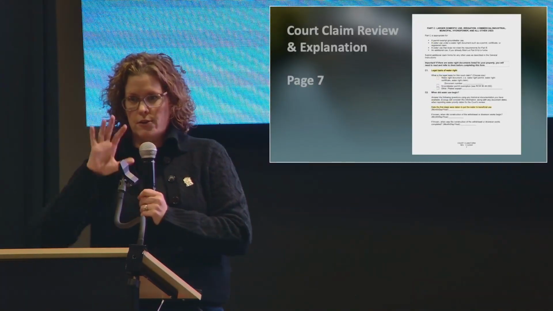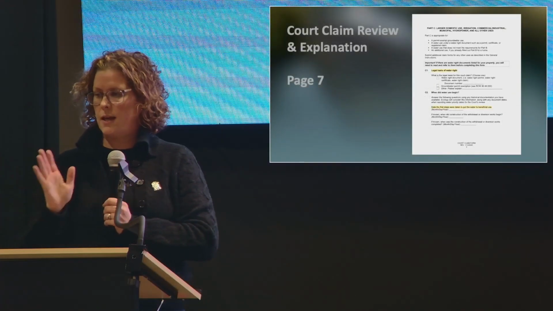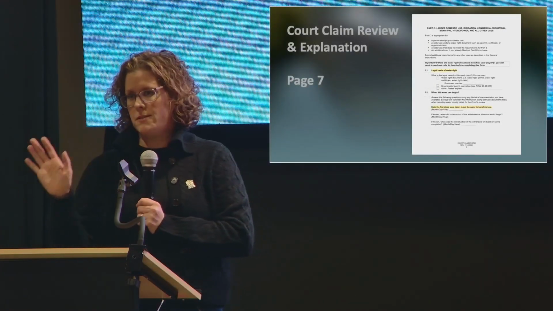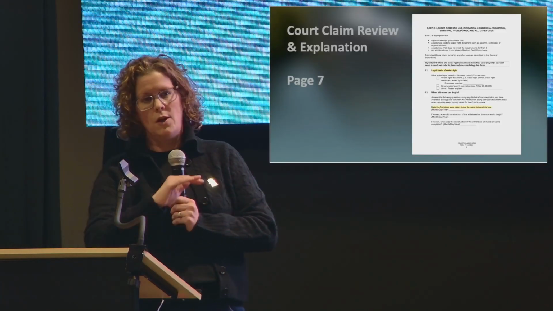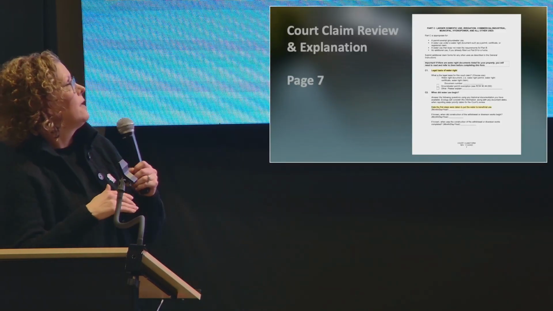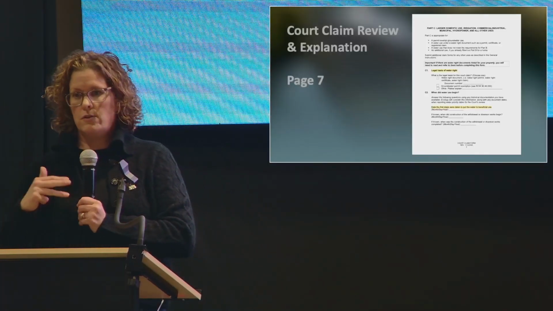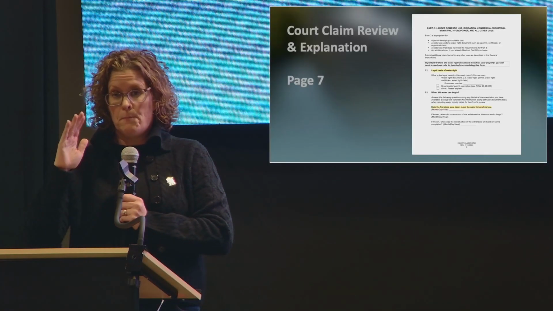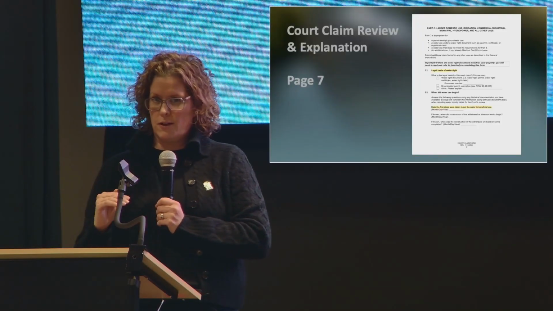Okay, so I said that it's broken into 4 parts. Part A, we talked about. Part B is for smaller use, domestic use. So if you're using less than 500 gallons per day, you'll fill out Part B. I'm going to skip over that today because we're going to focus on the bigger uses. So we're going to jump to Section C, and this is for larger domestic, irrigation, commercial, industrial, stock watering. For each of those uses, you're going to fill out a separate court claim form.